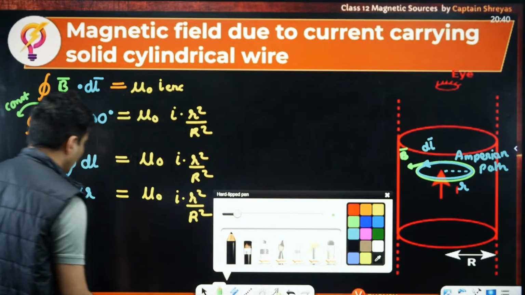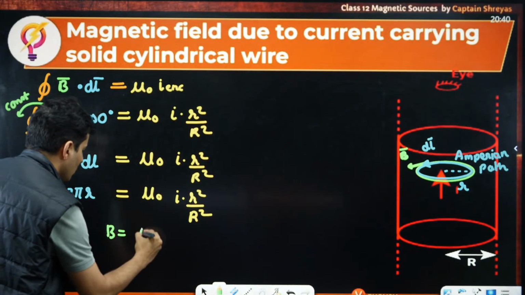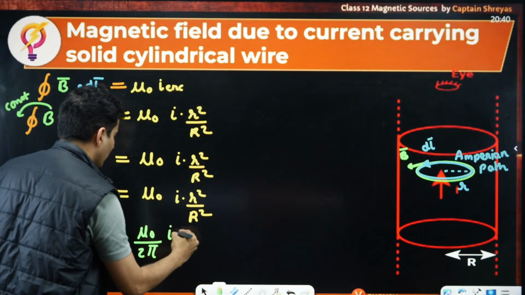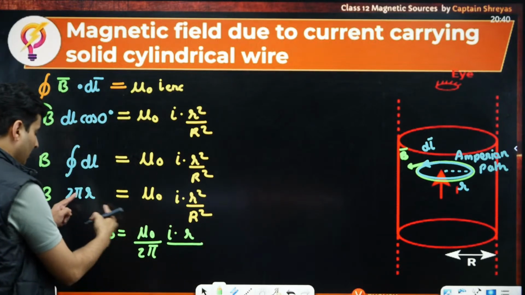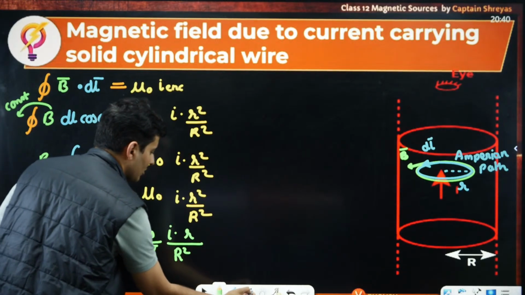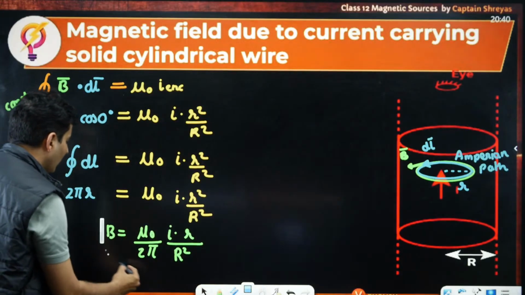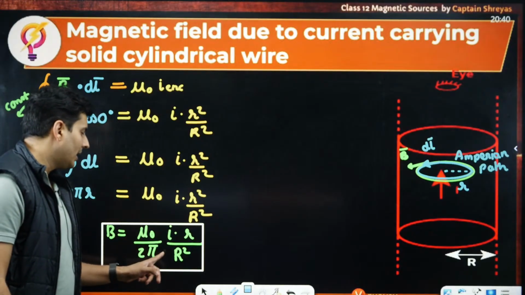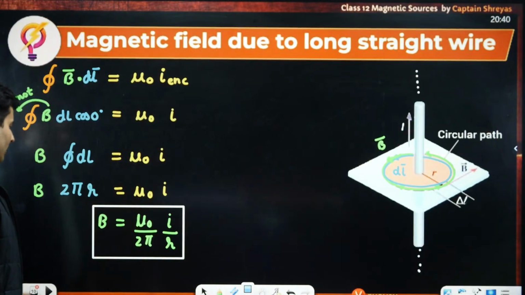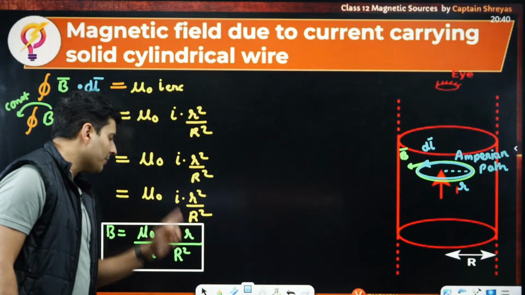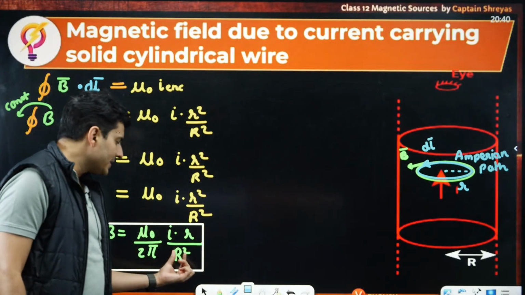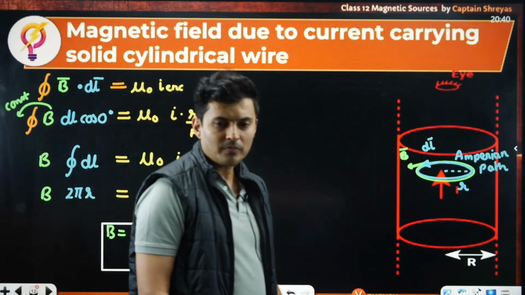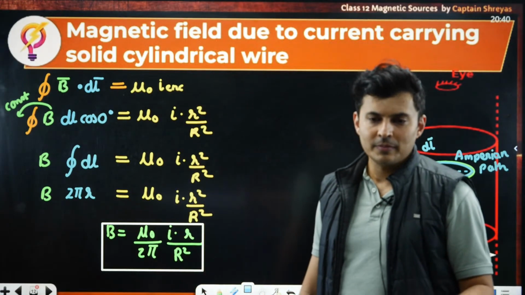R will cancel. So I will definitely get now the magnetic field. Observe it carefully. Mu naught is there, divided by 2 pi is also there. This R got cancelled. So current into small r, whole thing divided by just R square. So this is the formula for magnetic field inside that particular wire. It is mu naught by 2 pi. Instead of I by R, now it is IR by R square. Dimensionally, length is always there below, because length and length square will cancel, you will have length below. Is that absolutely clear? Perfect.